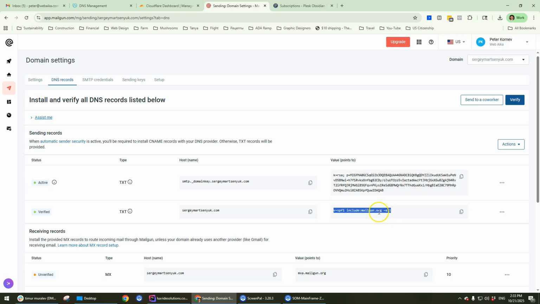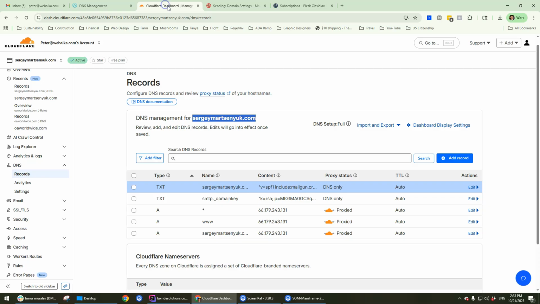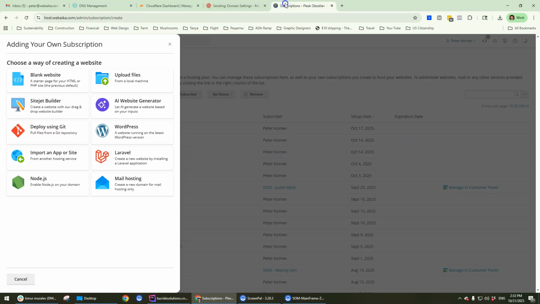SPF is really important for email deliverability. So that gets added as well. So that's 5 records needed for this to happen. So once this has been established, we will now have a domain that's pointed to our hosting.